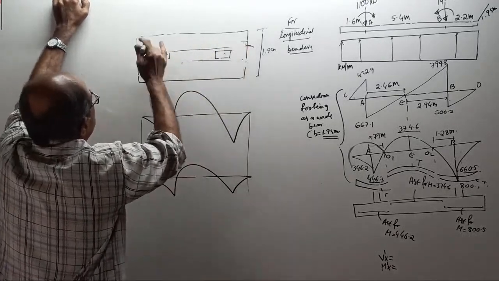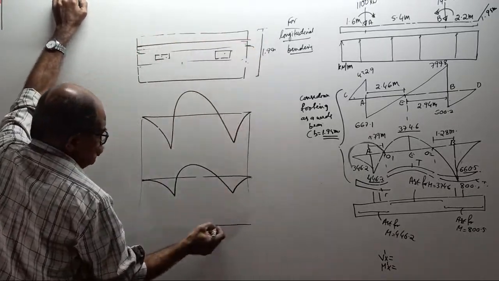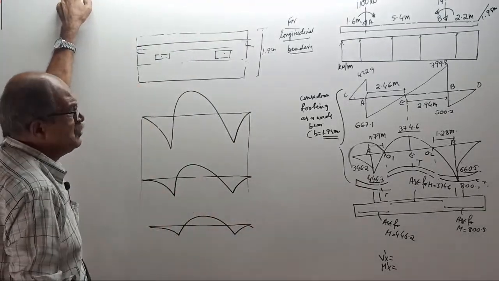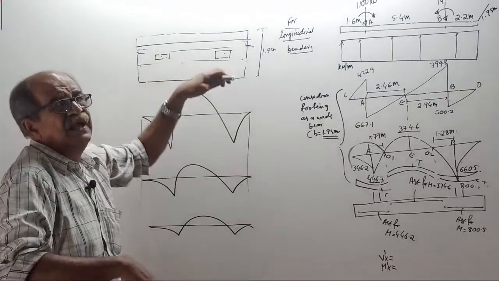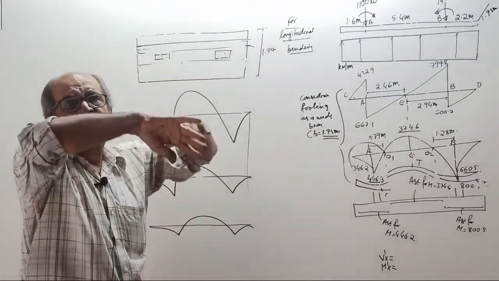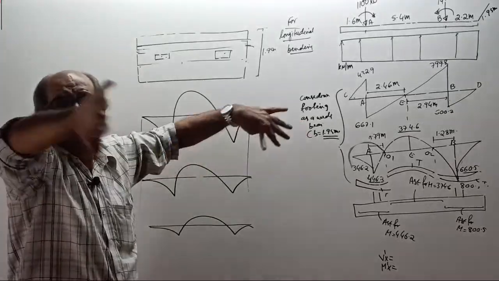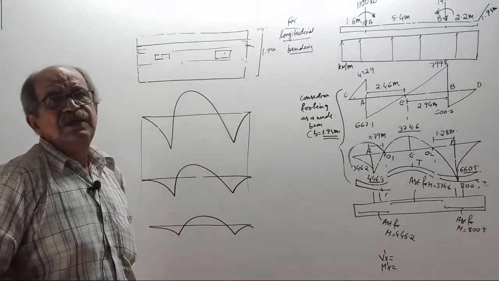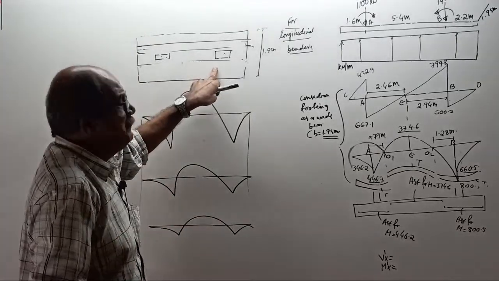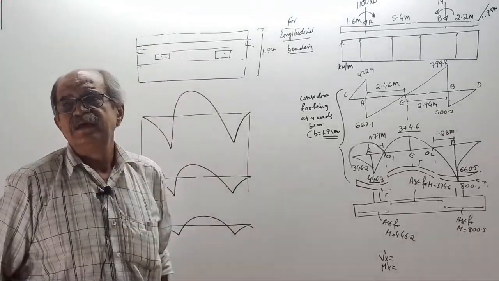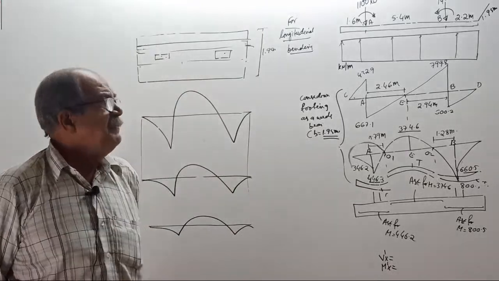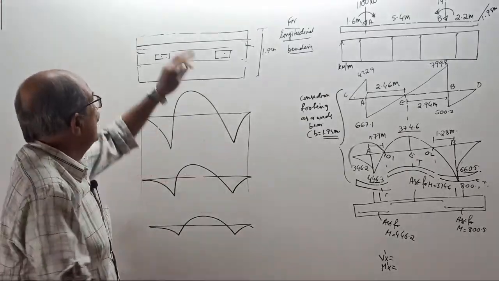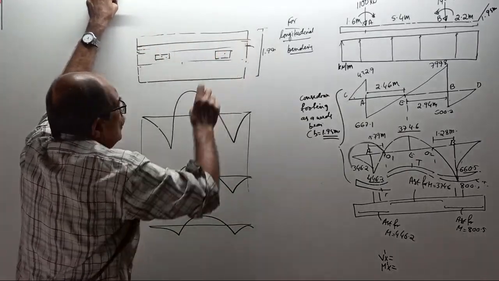Whereas, if I take a strip at the extreme end, you know how the software will give? This way it will give. Meaning, the lengthwise bending will keep on reducing as you go to the outer side. Therefore, for safety, you should design for the strip under the column or elsewhere. This you have to write. For safety, we want safety. For safety, always critical. You should design for a strip under the column or elsewhere.